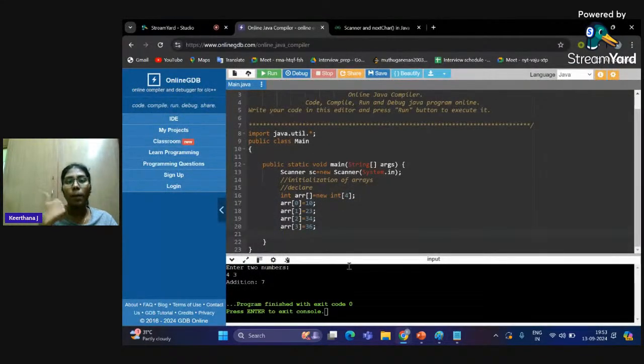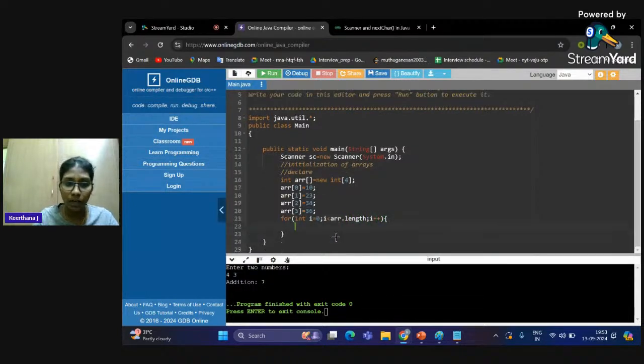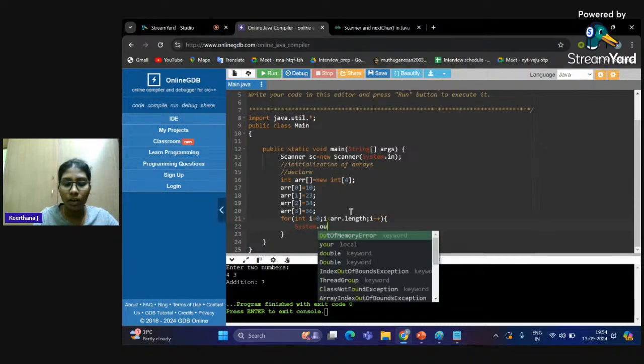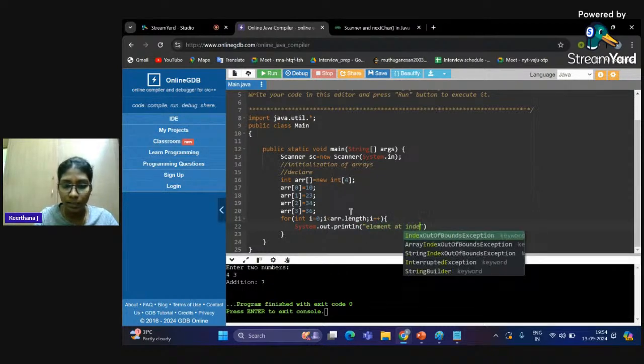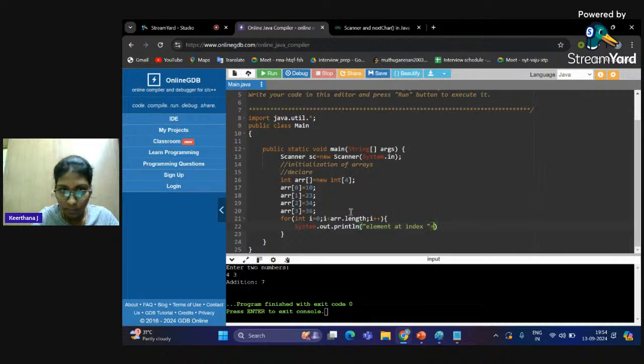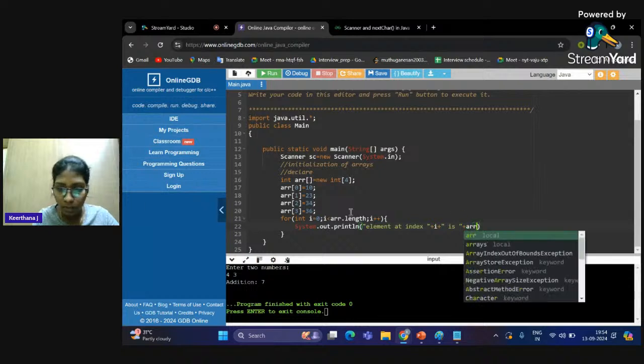When I want to print the values of the array, I just want to traverse it, for which I'll be using a for loop. For int i is equal to 0 and i is less than my array length. I have a default property dot length which gives me the length of the array. I just want to print System.out.println element at index i is arr of i.